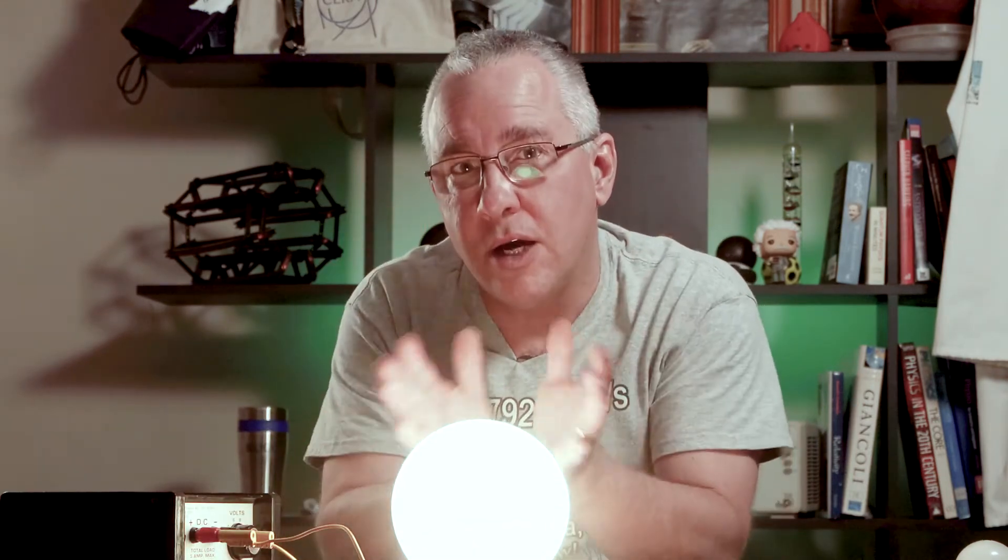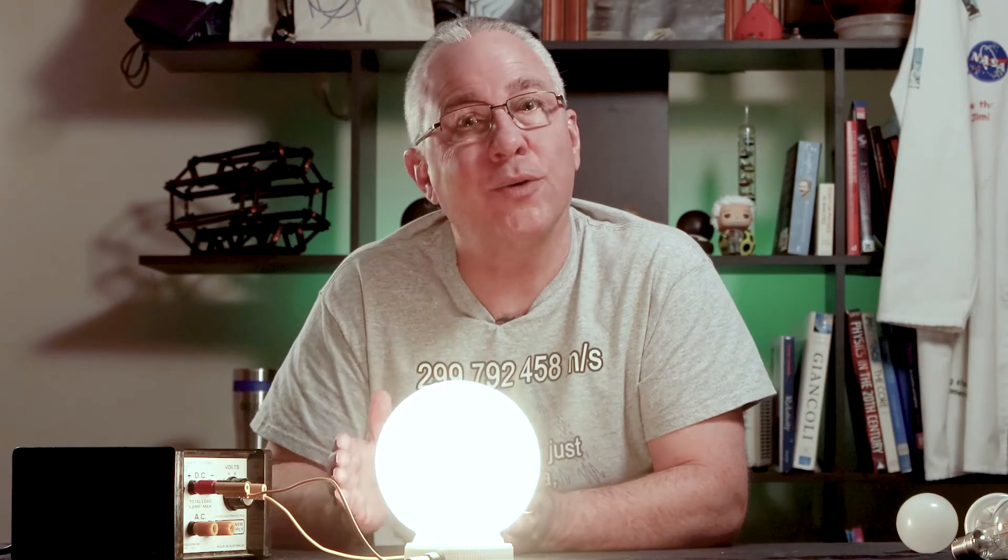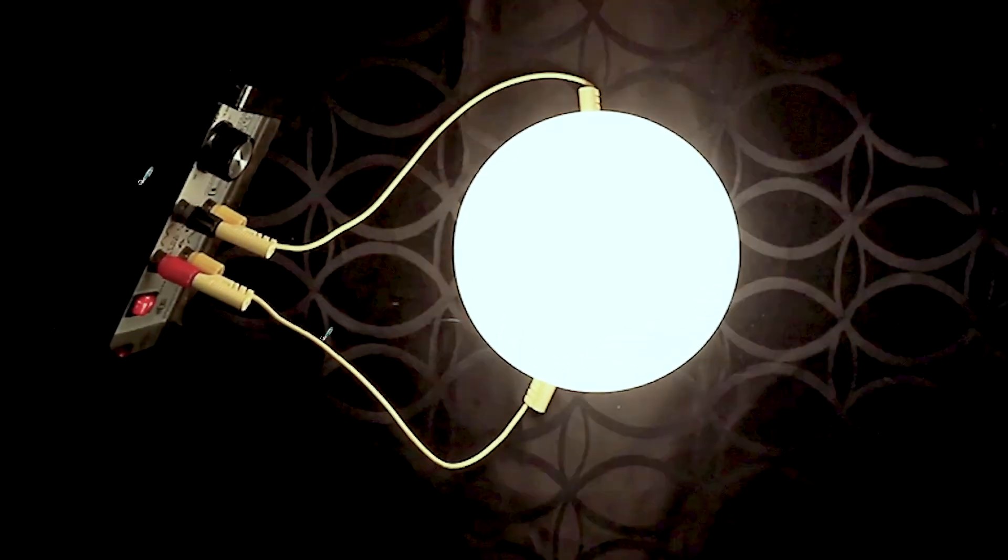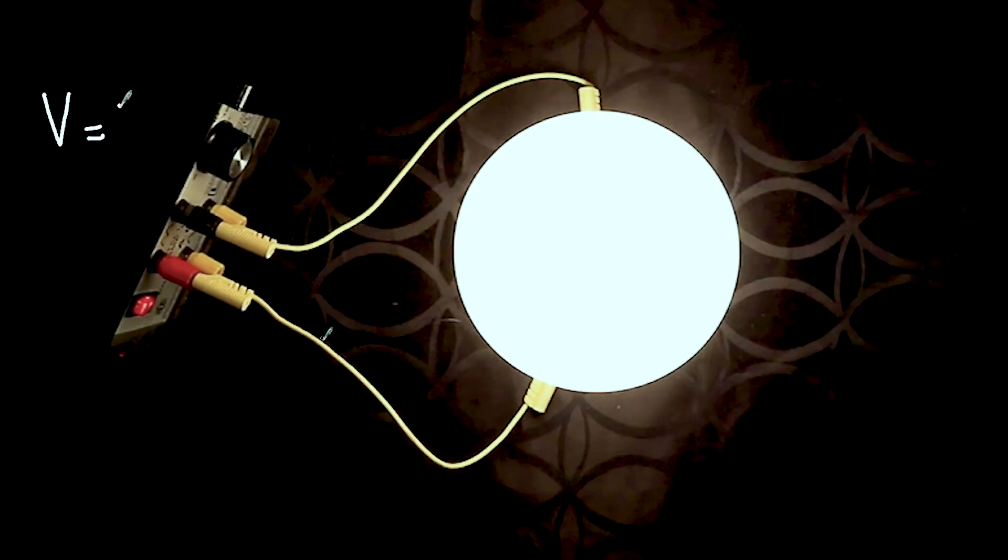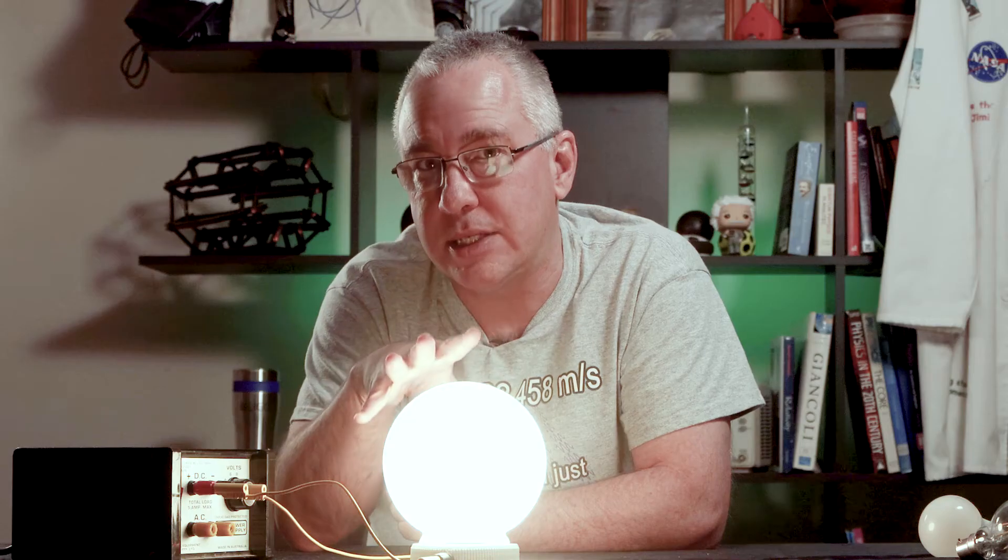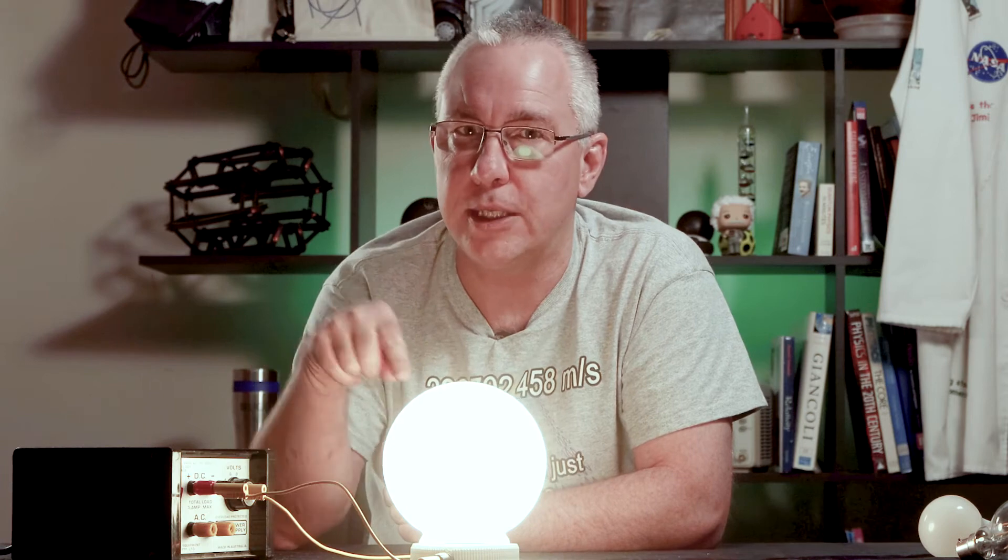So what determines the power of an electrical circuit or the rate of energy transformation? So, of course, there are three variables we need to consider when we're discussing power. The first is the voltage, the work done or the energy per unit charge. The second variable is the current, the rate of flow of charge. And finally, of the light globes resistance. Then that resistor will determine the amount of current flowing through this circuit.